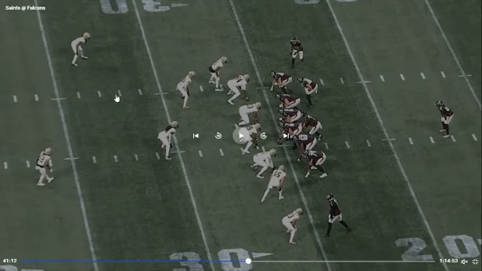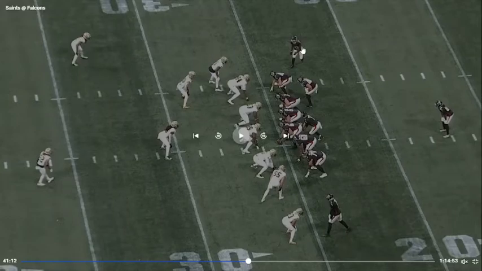But the main thing for the motion, and I brought this up before, is you can identify zone and man. Not all the time. Like I said, defensive coordinators are smart. So sometimes they do a man switch where it looks like it's zone, but you just change around your man assignments based off of the motion. But this is just a standard man. He's manned up here with this corner. This corner is going to carry.